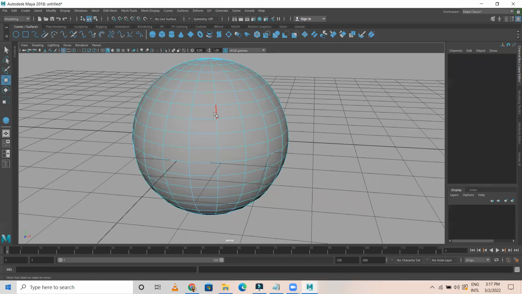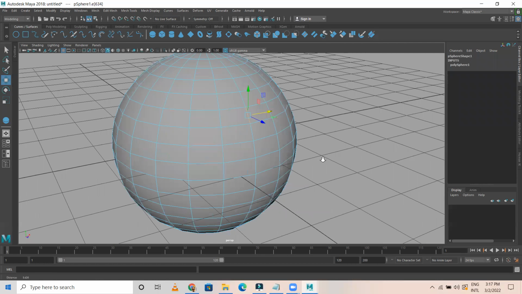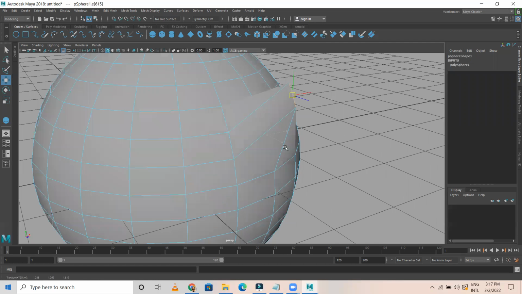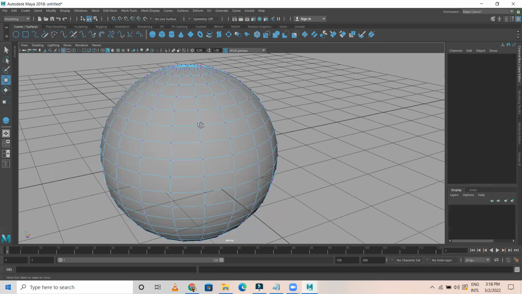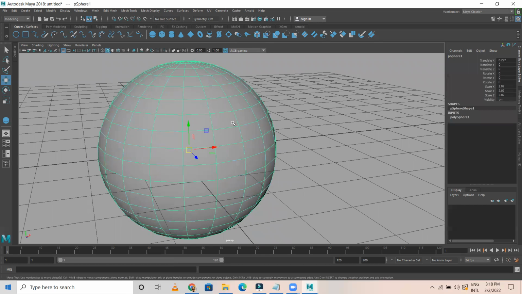Components: edge. This is called an edge. You can move it or deform the object. I'll go to face. This is a face. You can select some faces, move them, and make whatever shape you want. Then this is a vertex, where there's an intersected line. There you get a point, and this is a vertex point. So these are the major components of this object.